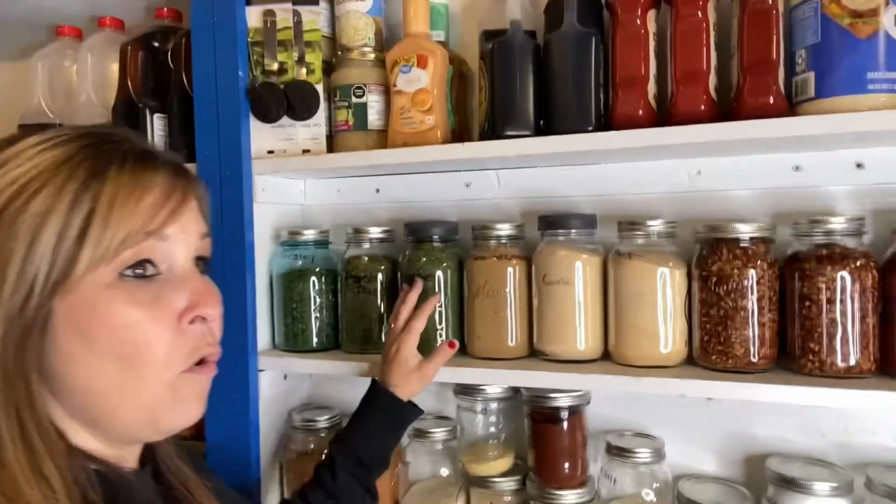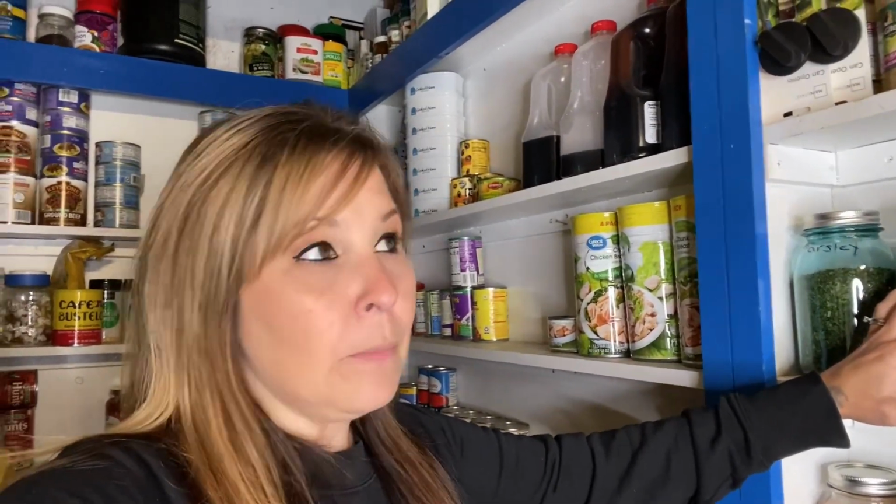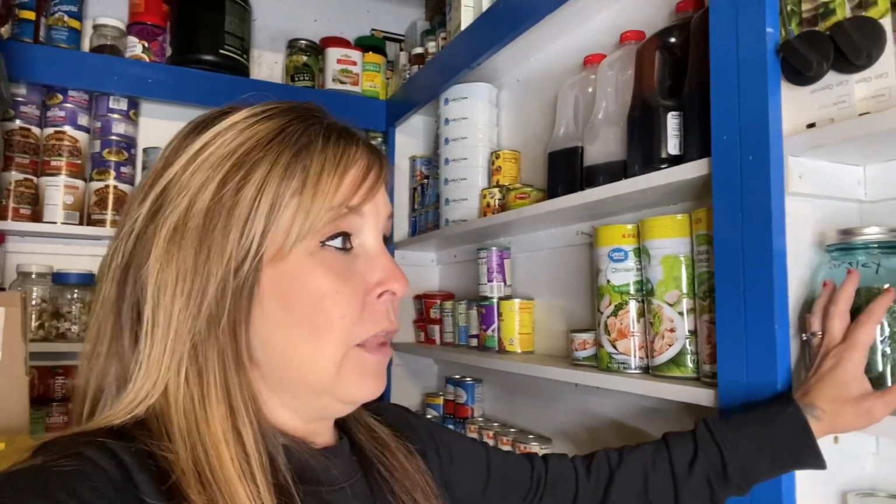I could actually move this over into my pantry area out in the garage. This area is more our food storage area, for emergency food storage. So I really don't need these seasonings over here. I could probably put this in my area if I organize that a little bit differently. So I might be doing that in today's video. I'll see if I have the energy, because I have a lot of stuff on my kitchen table right now that needs to come out here. That would be a big job for me to take all this off and move it over, but maybe I'll do that. It would probably make more sense to get this out of here and store more stuff in here. But I'll have to process that and see how I think about that.